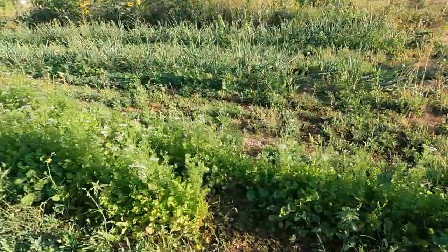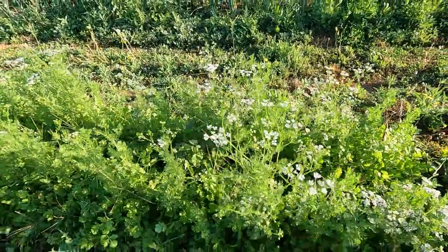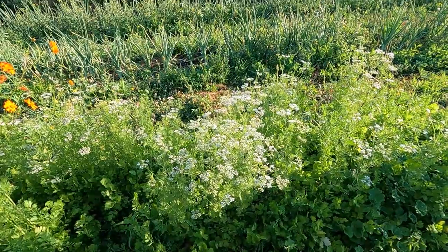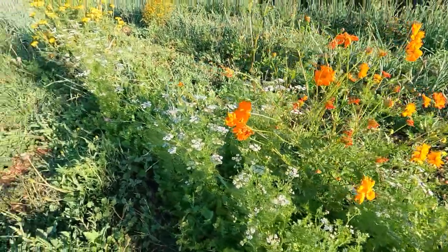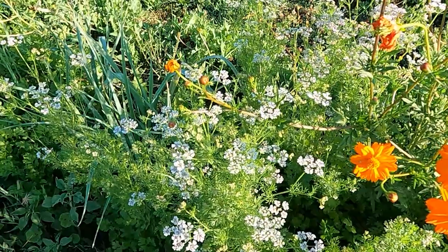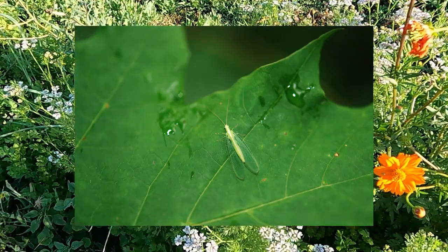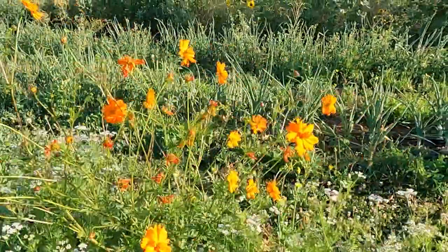At the tail end of this onion row, I have cilantro, and it is blooming quite gloriously. I'm going to get a lot of seed out of here. If you come out in the heat of the day, there are literally hundreds of bees of all different kinds in the cilantro, nectaring and getting pollen. Just underneath that bud, there is a lacewing — lacewings are good guys in the garden, they eat other bugs, very delicate. That's the whole point of having all this pollinator habitat: attracting the good guys so they eat the bad guys.